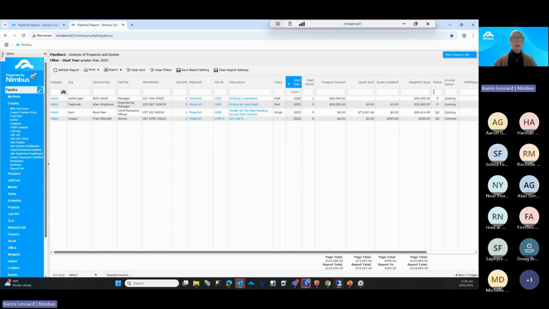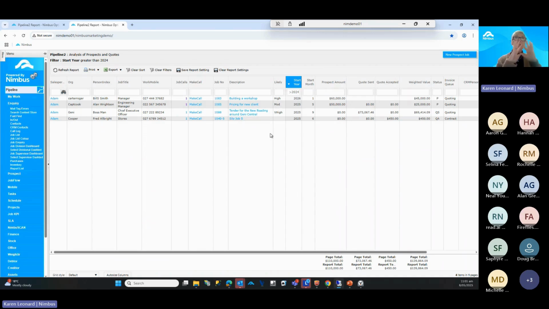Now, I've done work for a customer recently where we extended this pipeline report and extrapolated the weighted value revenue amounts into months going out. In this case it was for 36 months, 3 years out. They were using the likely start and finish time to calculate how many months the work would cover, and if you were billing out an equal amount over the month's duration, the revenue that could be expected to be coming into the business.